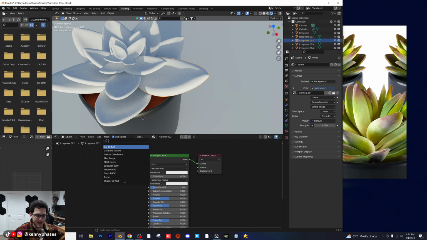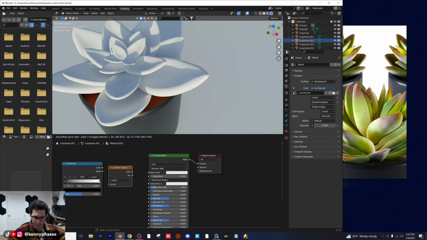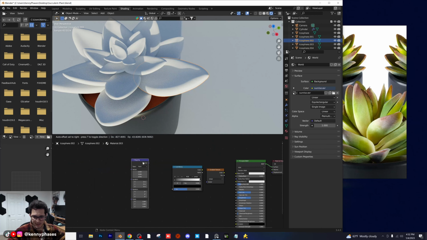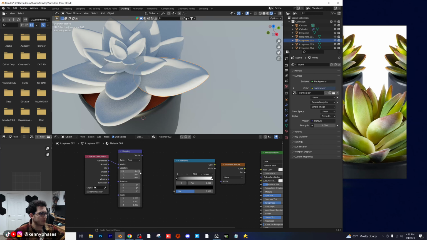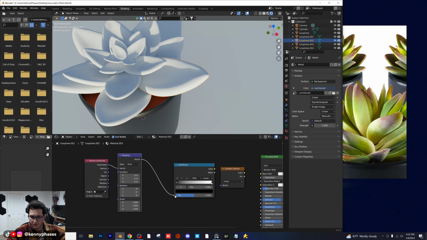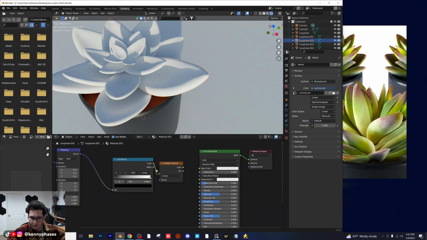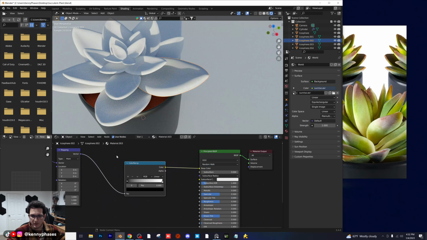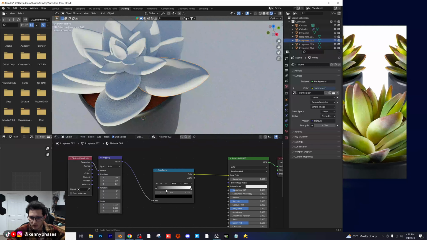And then what I'm going to do is add in a gradient texture, color ramp. And then I'm going to add in a mapping. And guys, I know what you're going to say. Kenny, why don't you have Node Wrangler? I do, I just don't really use it. And then we're going to do a texture coordinate. And we're just going to plug everything in like this. We're going to plug in the generated to the vector, vector to the Fac, the color to the color. Sorry, I don't know why I put this gradient texture in there because I don't think we need it. Should be good. As you can see, we have that gradient on there.